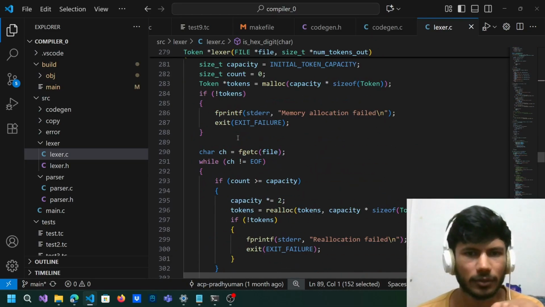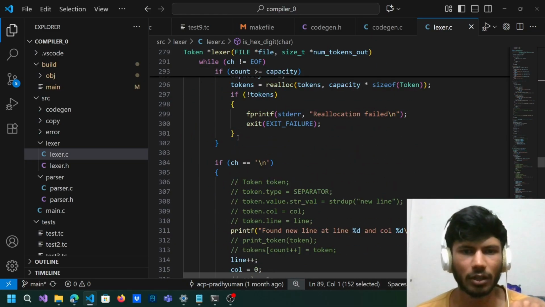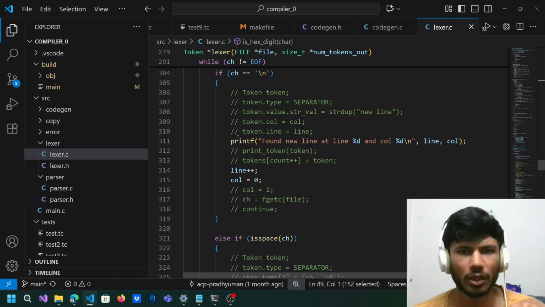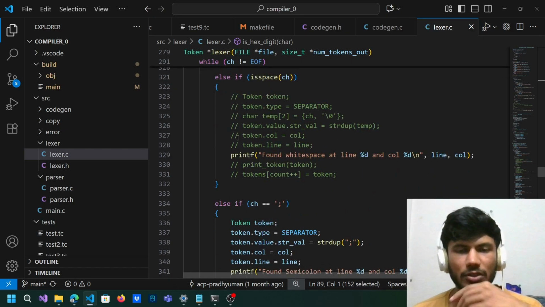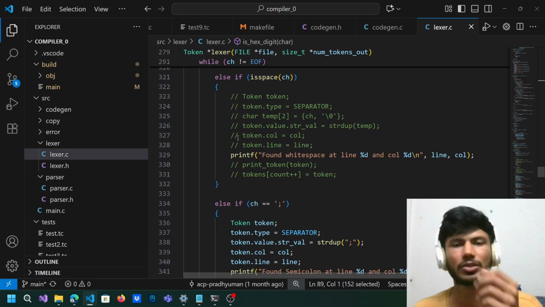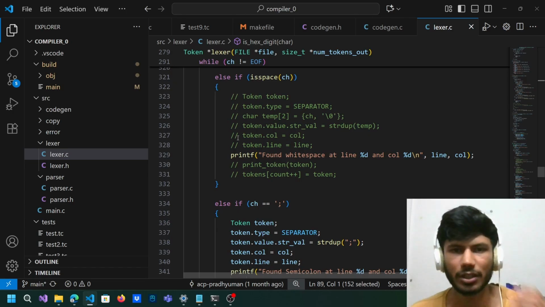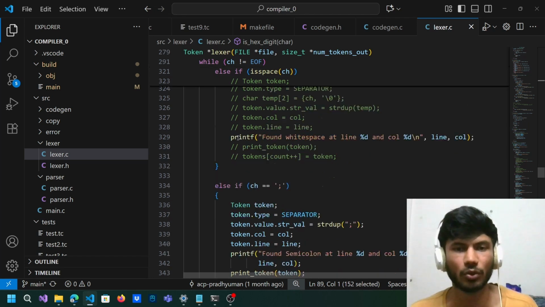So what all did we cover right now? We covered new line, which is not a token, and space, which is also not a token, because white space is new lines and tabs. These are all not considered tokens because in the syntax tree they are of no use, right?